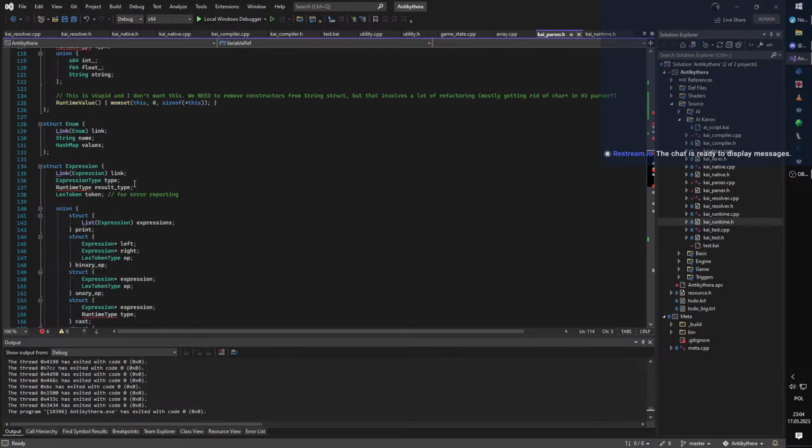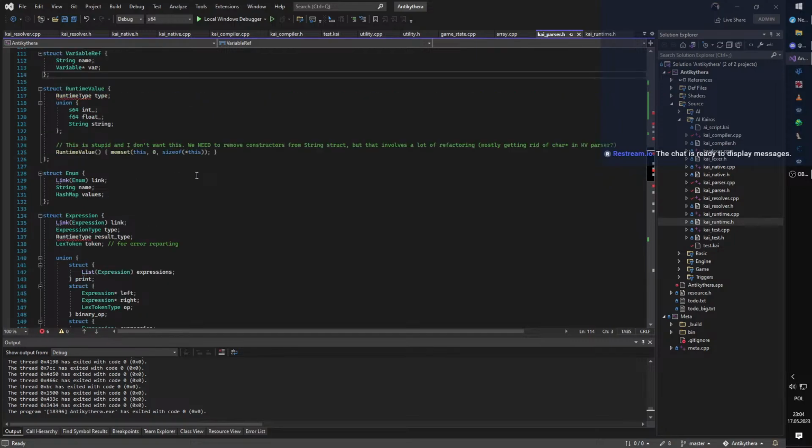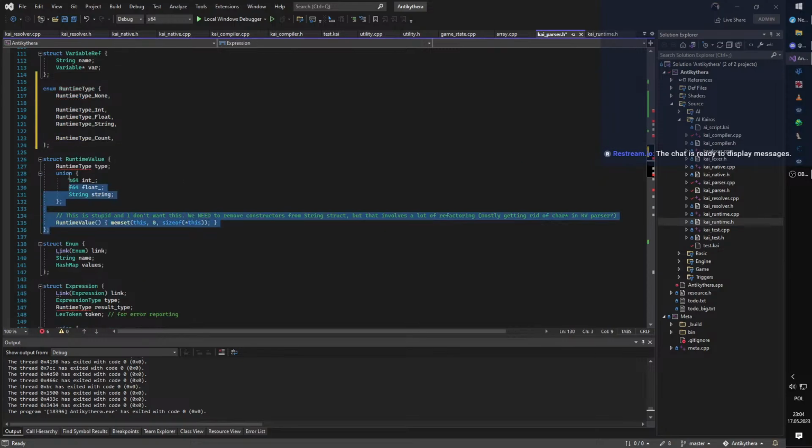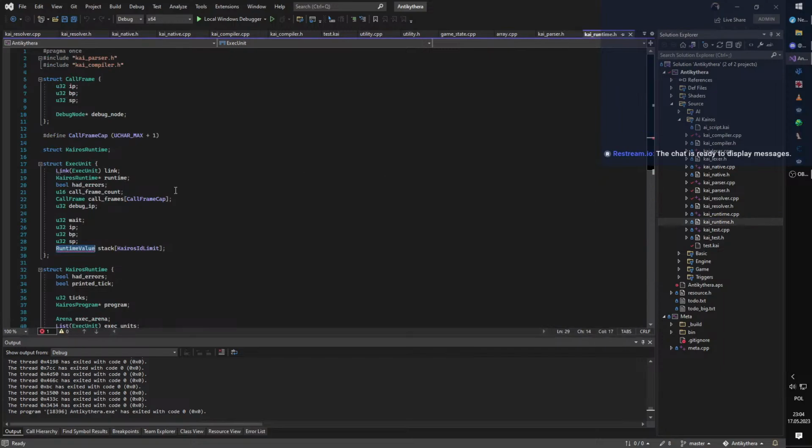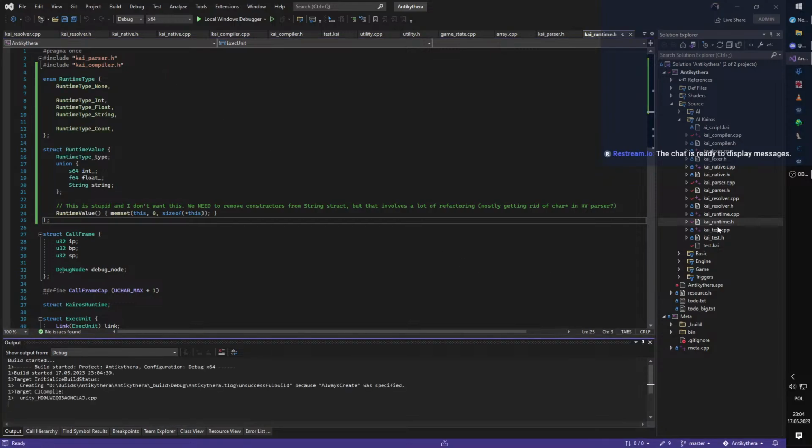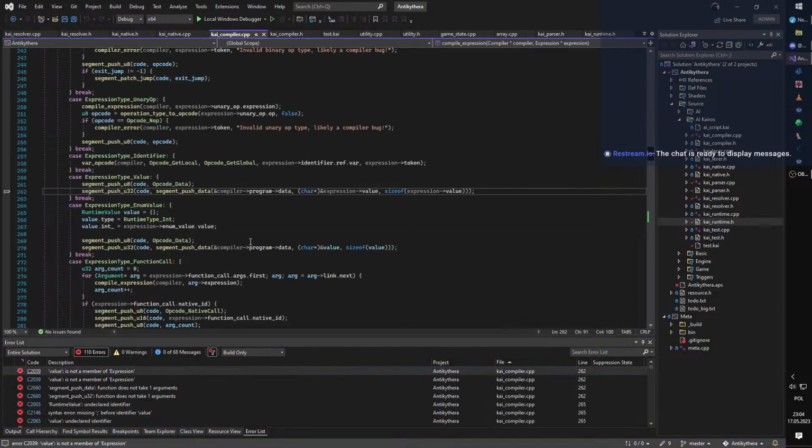Is that something I can just move to runtime? Let's see. Value.